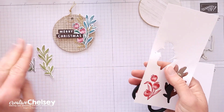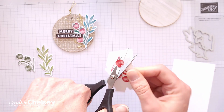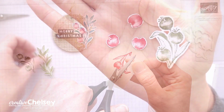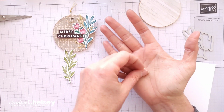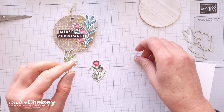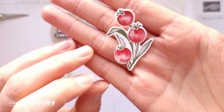So I've cut those out here, and then I'm going to fussy cut around the berries. So this technique is called paper piecing, and you just cut out the areas that you want to cover up with a different color. So you're stamping it twice, one in one color and one in another color, and then combining them together. So we'll take some glue and put it on the original piece. You could also use glue dots, and then you just add one right over the existing berries. Just like that.